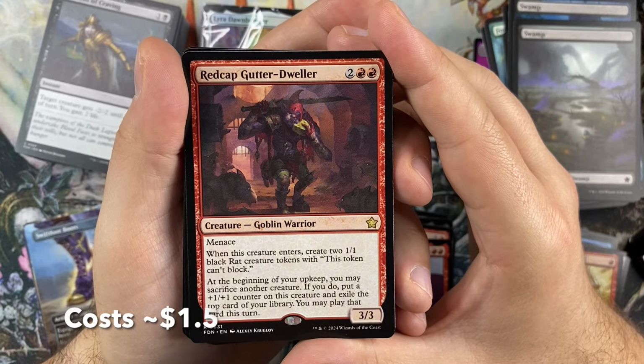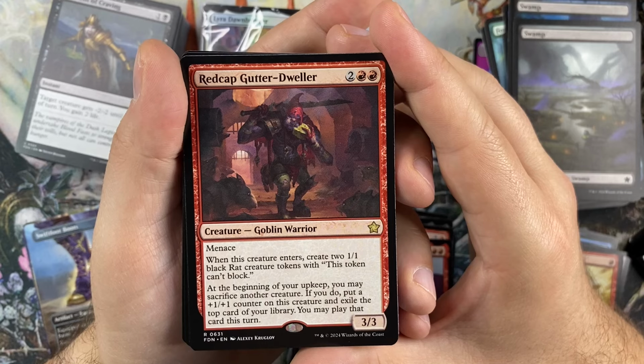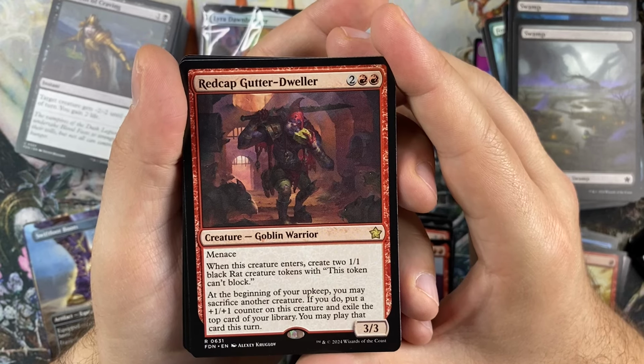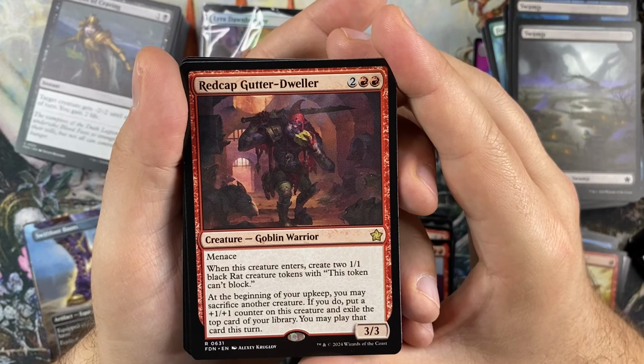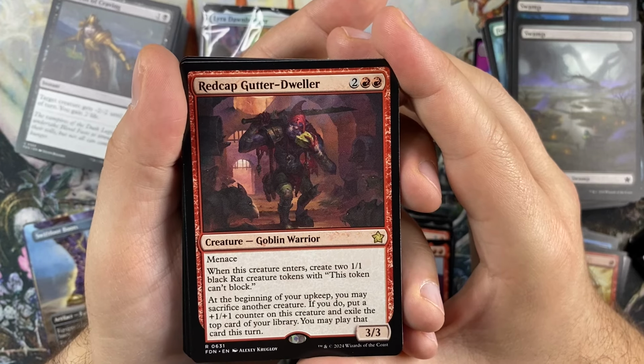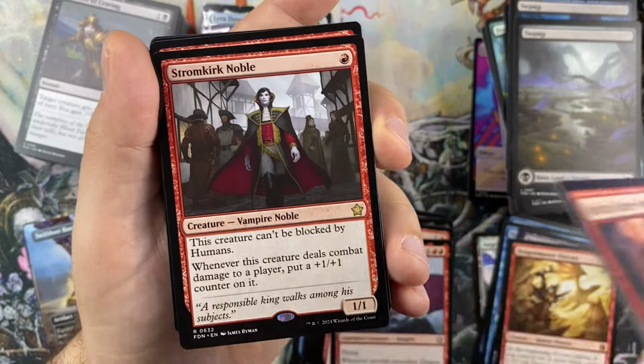Redcap Gutter-Dweller, Goblin Warrior, 3/3 with Menace. When this creature enters, create a 1/1 black Rat creature token with "This token can't block." At the beginning of your upkeep, you may sacrifice another creature. If you do, put a +1/+1 counter on this creature and exile the top card of your library. You may play that card this turn. It's a lot of stuff.